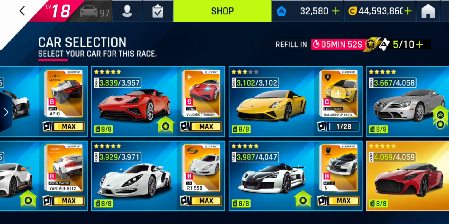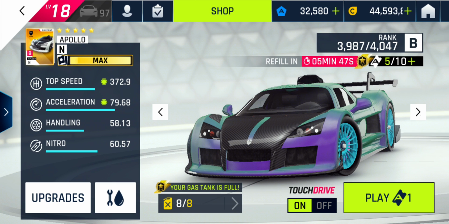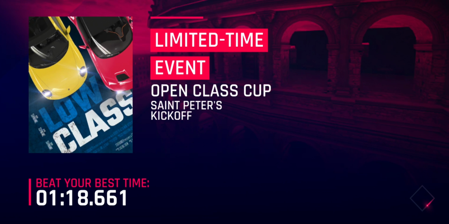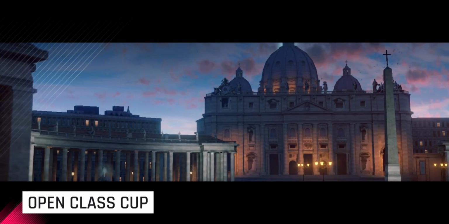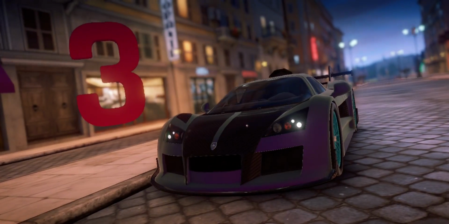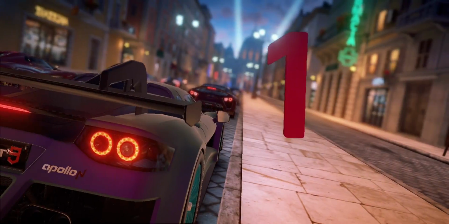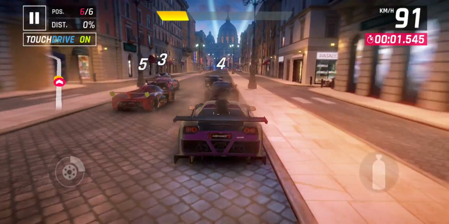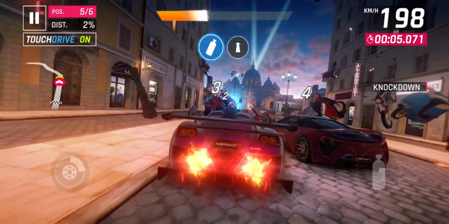But let's do a B-Class race in the Apollo. The B-Class car I'm worst at driving. So nitro management's really important with this car. It hasn't got as long a nitro, and you want to have the nitro to go through corners with.